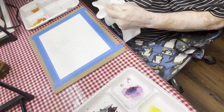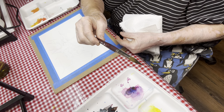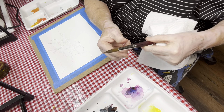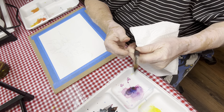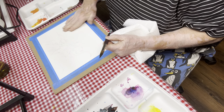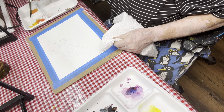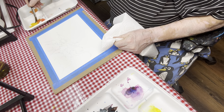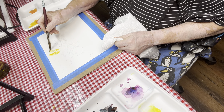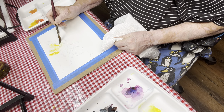I'm using a Princeton number 14 Long Round brush. See that little point on it? It's a good brush — it has a point so it can make a finer mark, but it's still going to keep me loose. People ask me when I'm really in my zone painting, 'How do you stay so loose?' A lot of it is the brush. I'm going to try not to talk so much today; I've been ruining my paintings by talking too much.